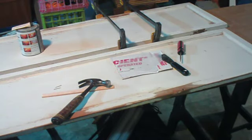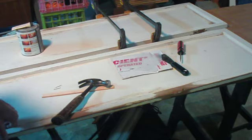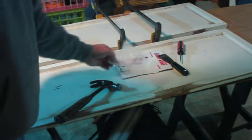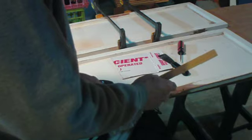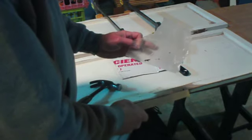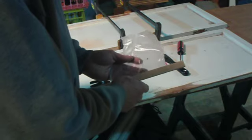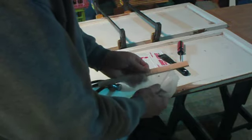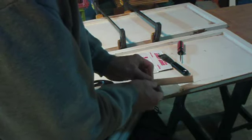Okay, now that we have all our prep work done, as far as the surface itself, there's one more step that I like to use. You don't have to do this, but I think it saves a little time. I like to take a piece of wood and a piece of wax paper, and I just take the wax paper like this and wrap it around my piece of wood.